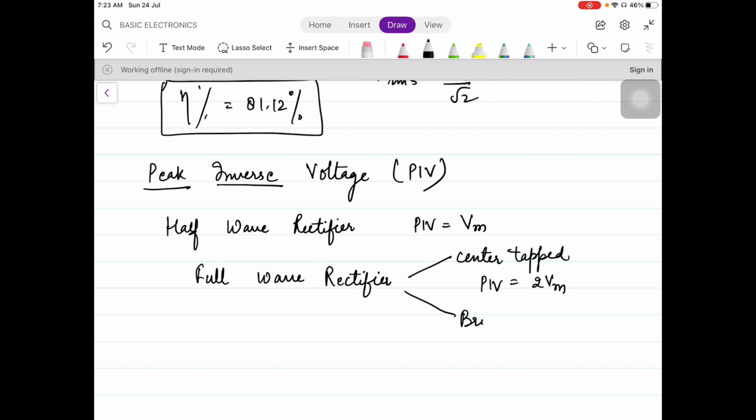In the case of bridge rectifier, we had 4 diodes, and the PIV of each diode is simply Vm. So for the half wave rectifier and for the bridge rectifier, the PIV of each diode is Vm, but for center tap it is 2 Vm, and that is why it is costly. All right, so this is the case of rectifiers. These many parameters of rectifiers, we must know how to calculate them. We must know their mathematical expressions from the exam's point of view. This is very important. From rectifiers, around 10 to 12 marks questions might come in your final exams.